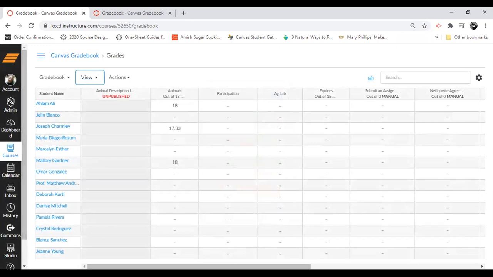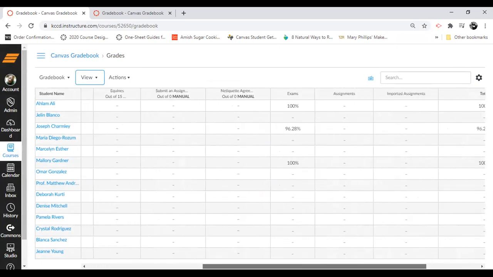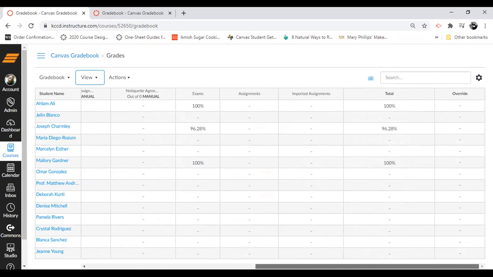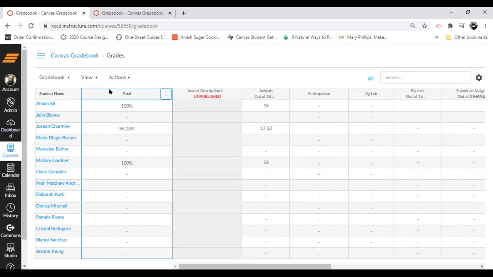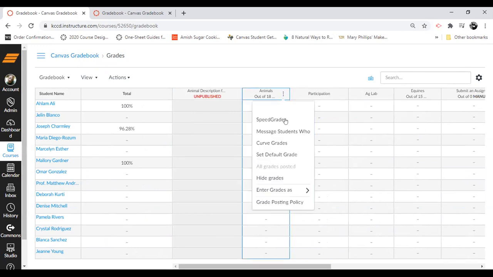Your grade book goes from left to right. But did you know that you can move your totals? I can move it now to the front so that it's right here. This is where you can change displays, points, move to end. Here we go.